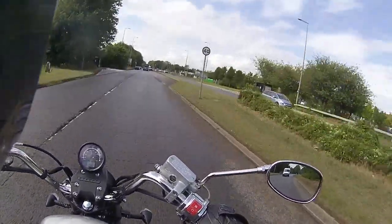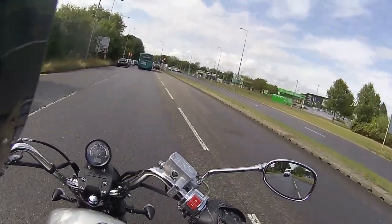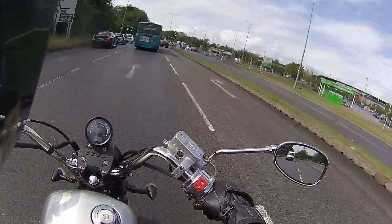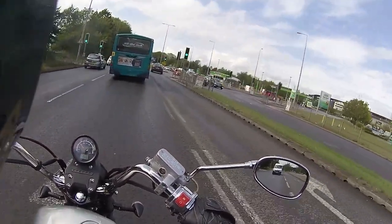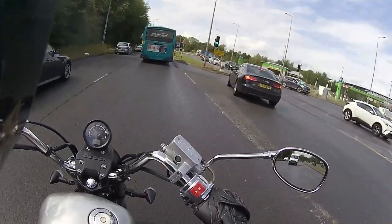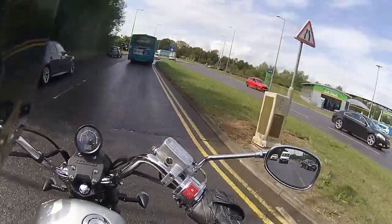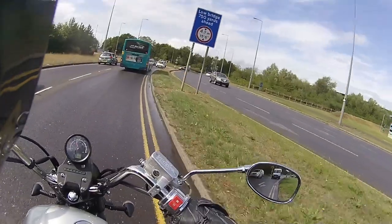Fifth gear — coming on the dual braking again. This is just off the back brake, clutching, and it does pull up very well on that dual braking. As usual it's got the Euro 4 daytime running light, so lights are permanently on. The light on this is very bright — gorgeous little bike.